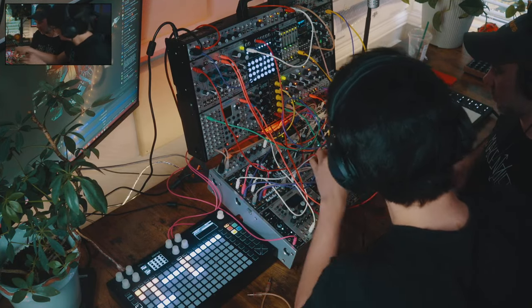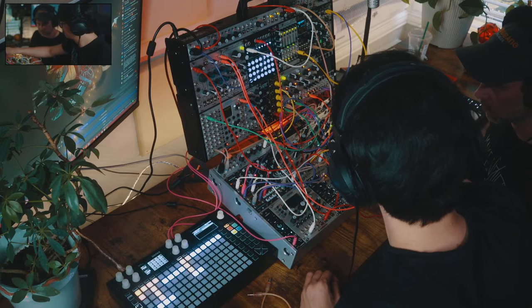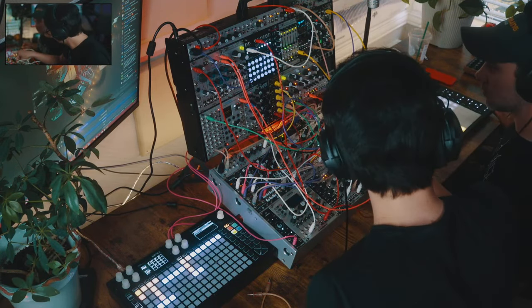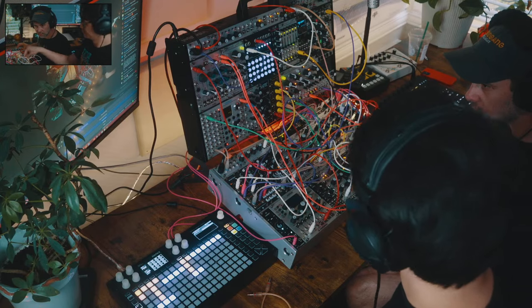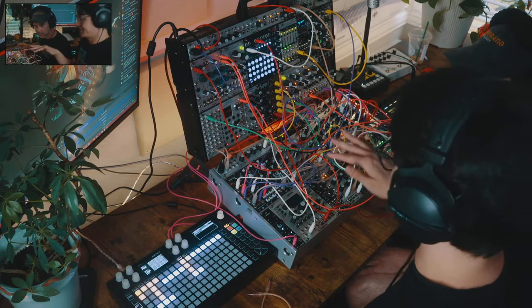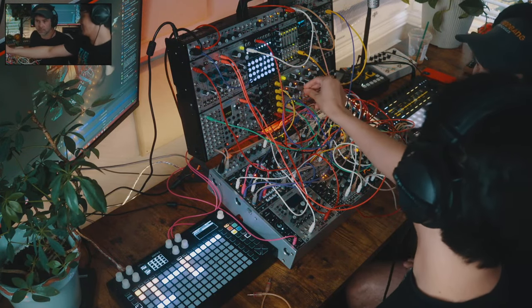Let's see, what's my response set at here? That's right. It's a little plucky. Okay. So we'll filter a little bit. Turn you up a little. Okay. So cut this down a little bit. Okay. So it's cool because you could lock it, you could change the length of these.